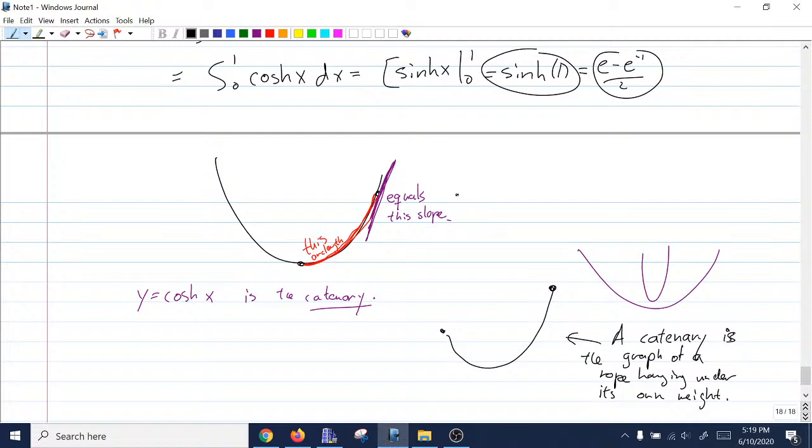If you take an advanced enough differential equations class, you'll derive why this thing is a catenary. It comes down to the fact that the amount of weight that this link in the chain is holding is the total weight of all this. So the amount of stress it's under causes it to be willing to bend at this much of an angle. That's weird. This is one of the important things about cosh: it gives you this graph that you see between any two telephone lines.